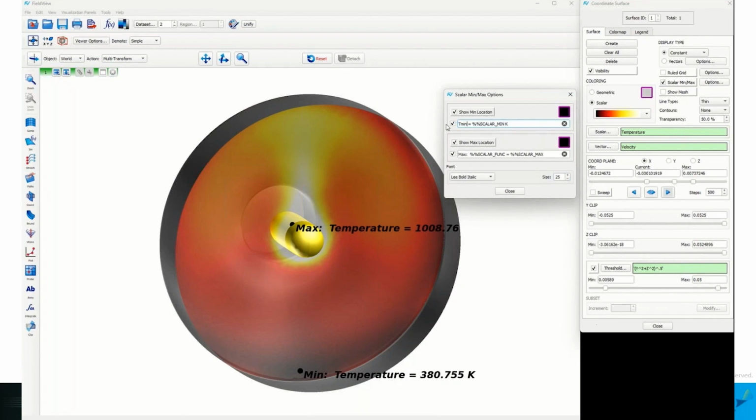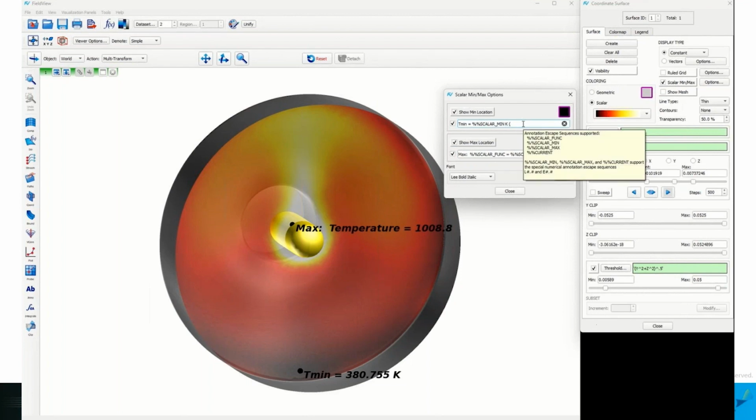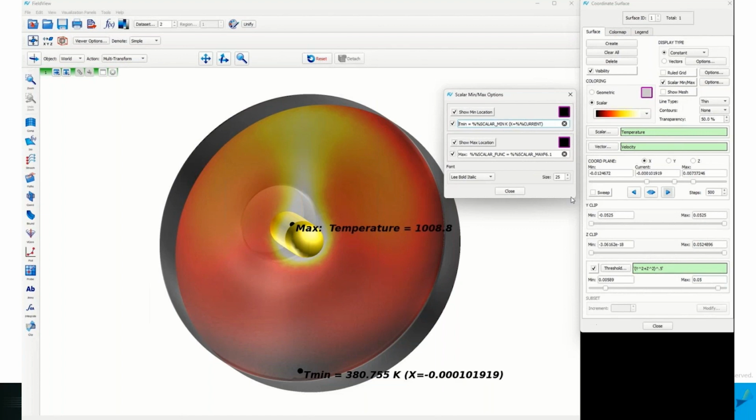If you want to make it shorter, you can replace one of the escape sequences. The first one is to give you the scalar name. You can replace it with just tmin, if that's more concise. And then we can also use the formatting for having exactly the number of digits that we want. So we use a Fortran-style formatting. And if you're not sure about the syntax, you can hover over the label and the field, and it's going to give you the syntax for the formatting.